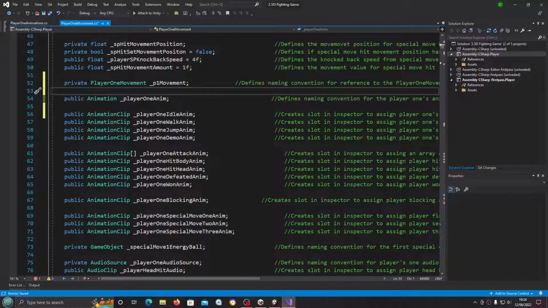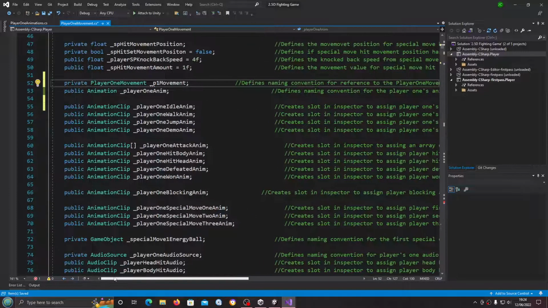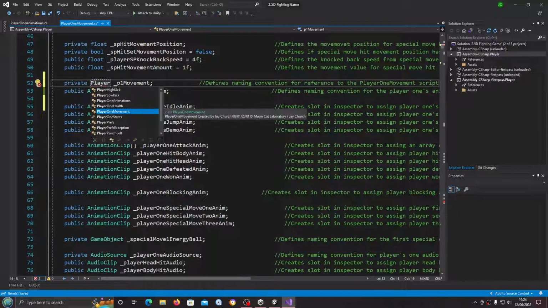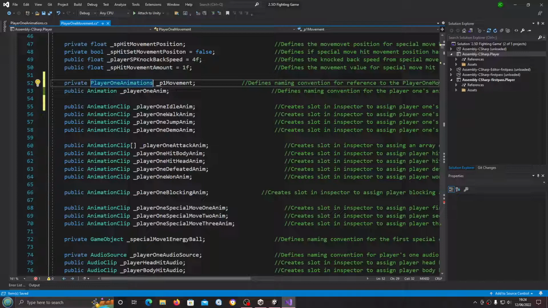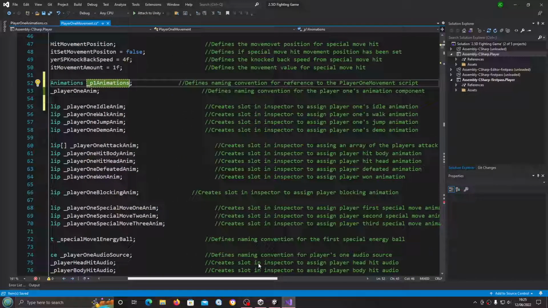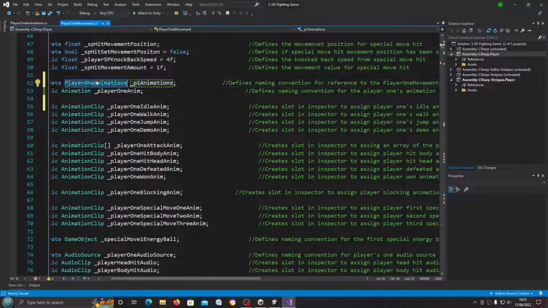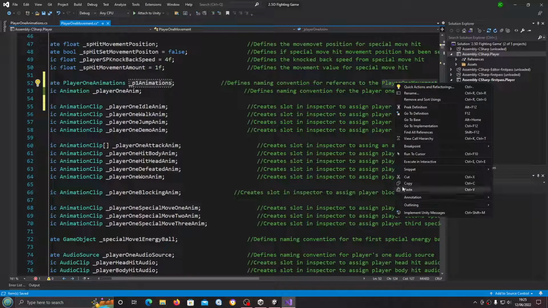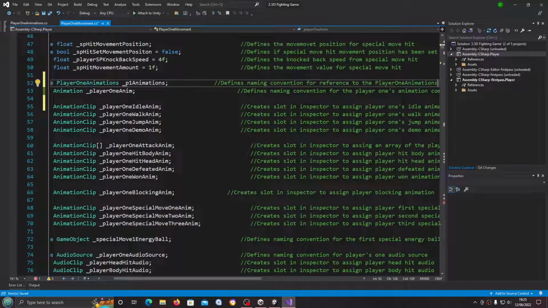Let's just paste that line in. So it's just the opposite. So now we're referencing the Player 1 animation script, naming convention of P1 animations. And I'll just copy and paste Player 1 animations into the comments here to change those.